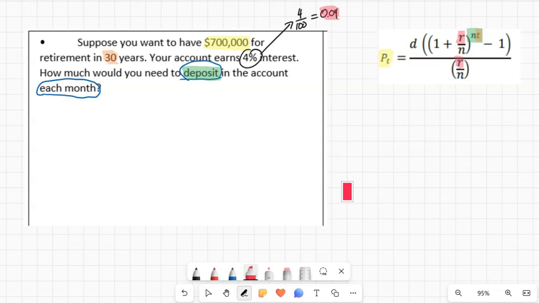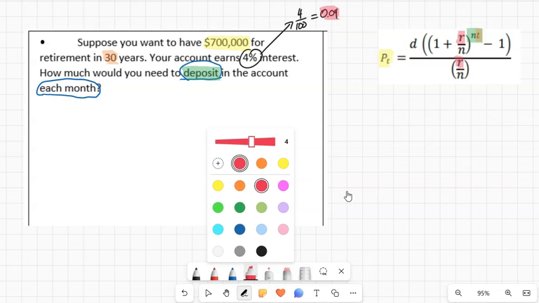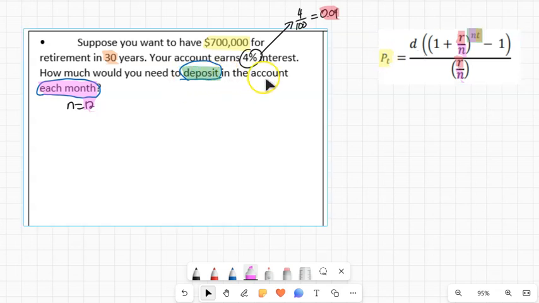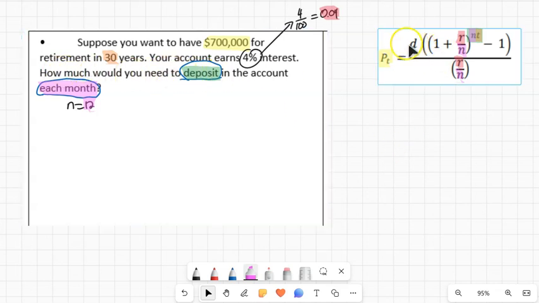And we still have an N. Now the each month is actually what gives us N equals 12. It's how often the deposit, or if it's a payment problem, how often that happens. That's how you find the value for N. Finally, the D value is what your actual deposit or withdraw, if that's the problem it is. And that's what we want to find, and that's the only variable left.